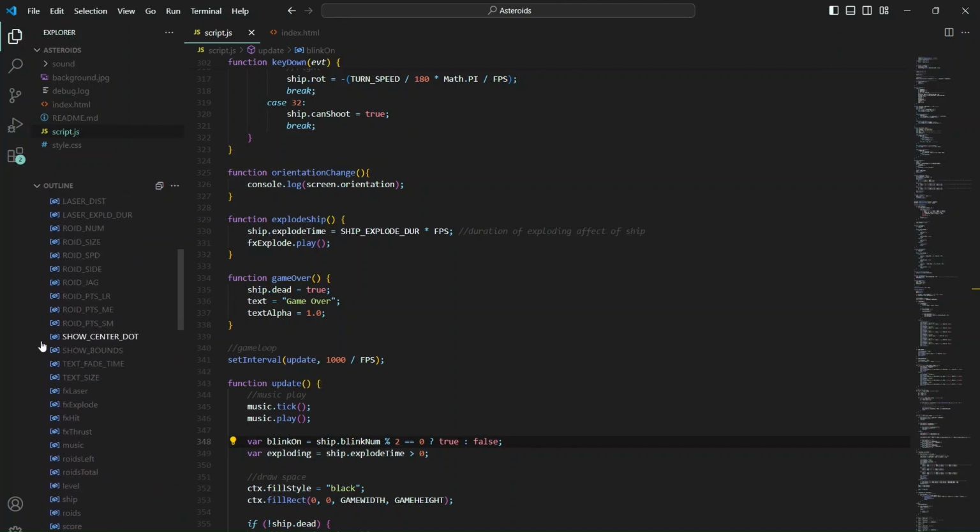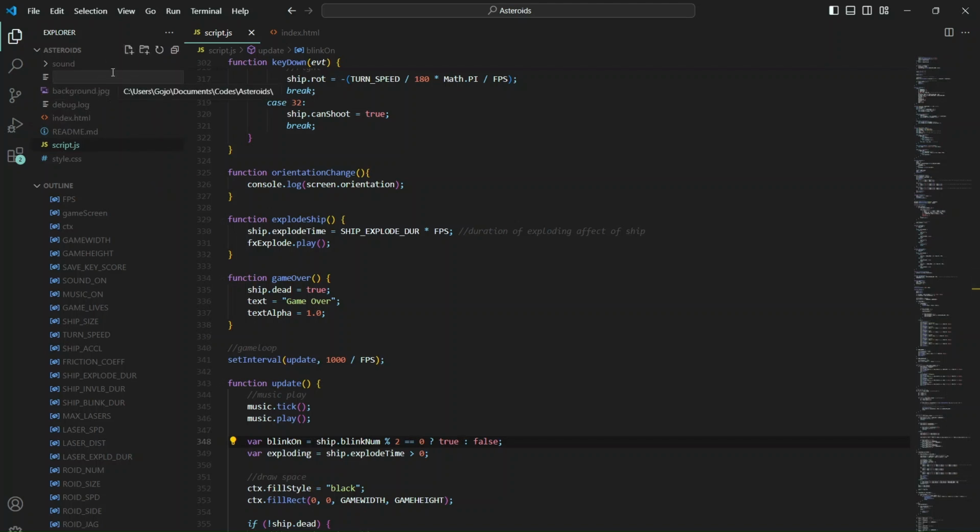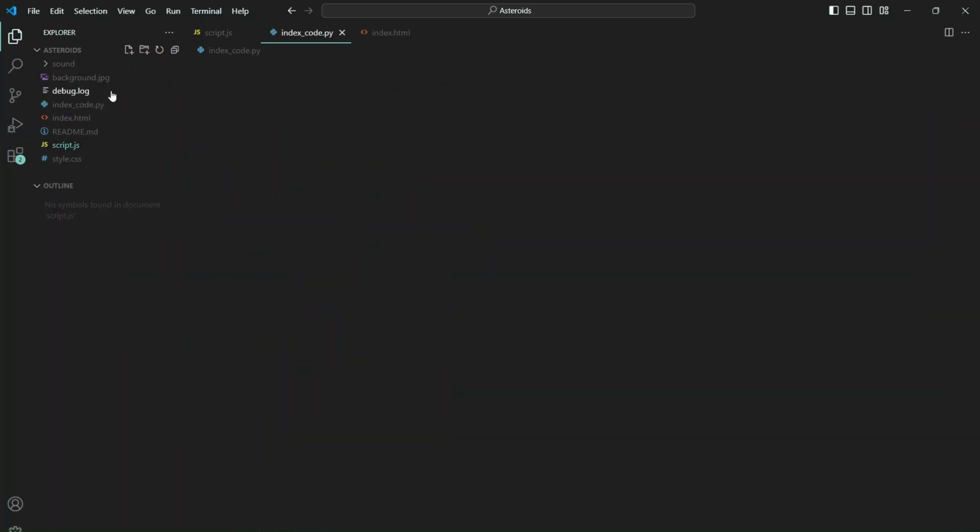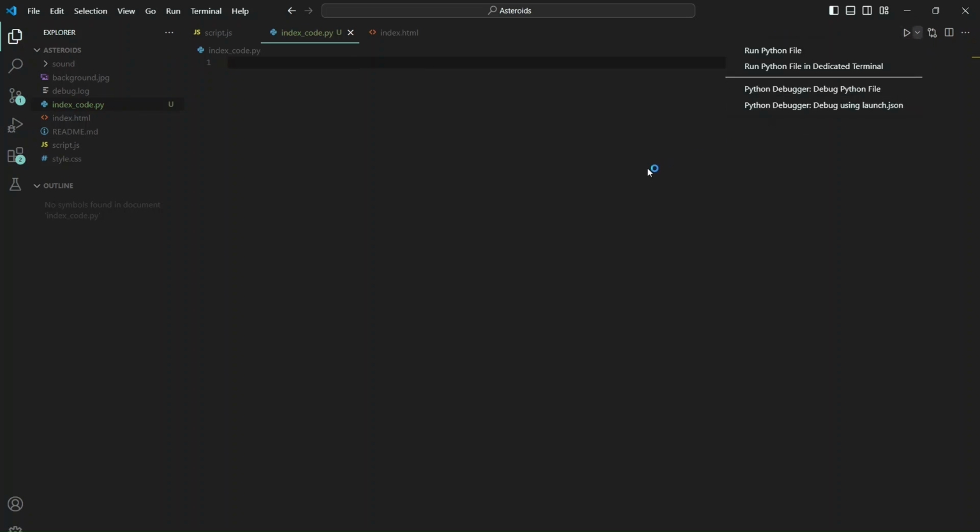So Visual Studio Code is really powerful in this matter, and it can be used for a variety of languages. I don't think there is any language which Visual Studio Code doesn't support. If you can create a file of it, then Visual Studio Code supports it, and that's easy as well. You just go over here and, for example, if I have to create an index Python file, I just add .py to it, and it's created, and I can run this code in the IDE itself.